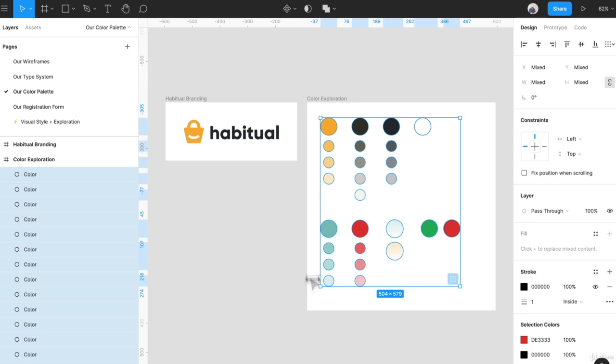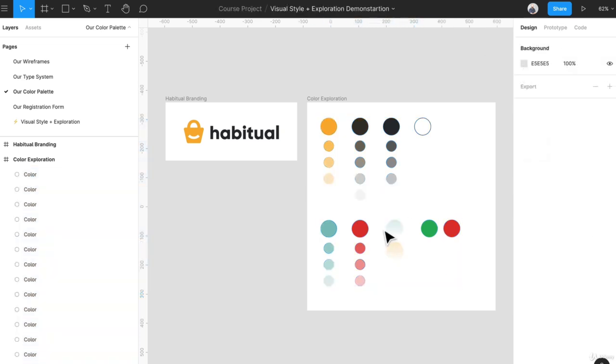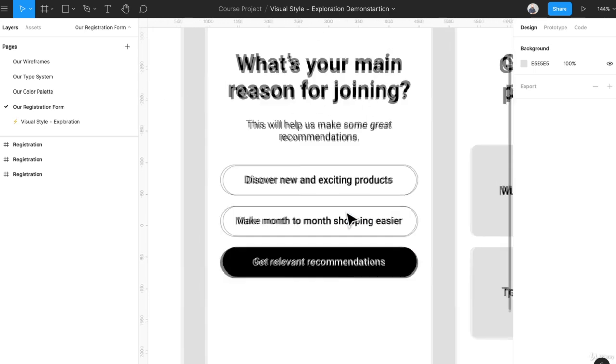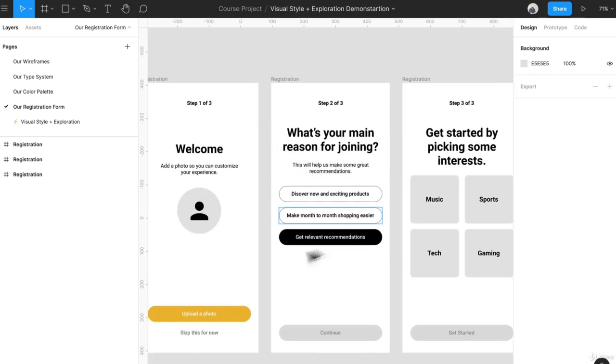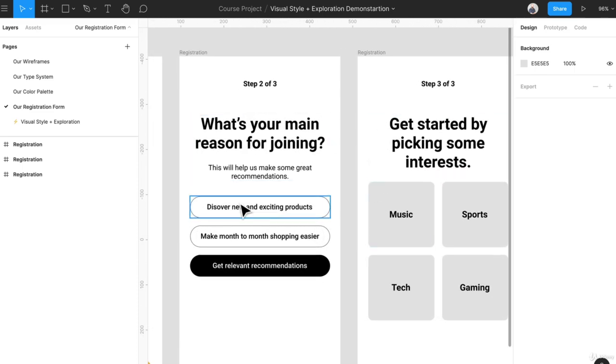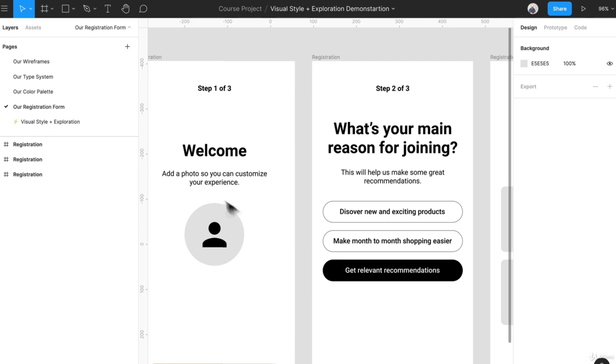We may cut colors like these colors. We may just stick with a monochromatic scheme. So that's just something to think about. You have to explore all these different styles. We also jumped right into our form exploration when we were talking about form best practices. So you can see that we're using some of our own colors here. We were starting to see what different types of inputs could look like when they're disabled, like these buttons. We could start seeing what these little checkbox squares could look like. We also started to think about general hierarchy when it comes to copy and the way we lay that out.